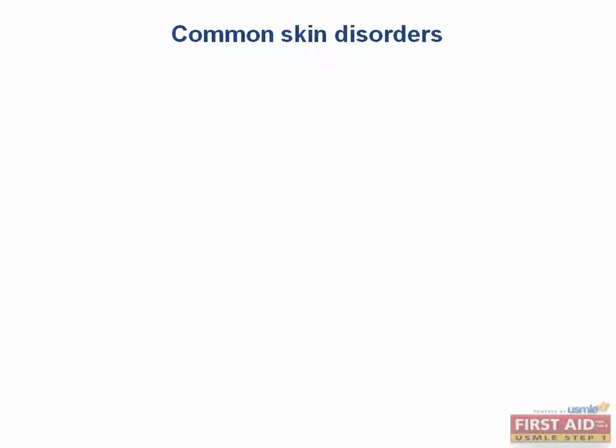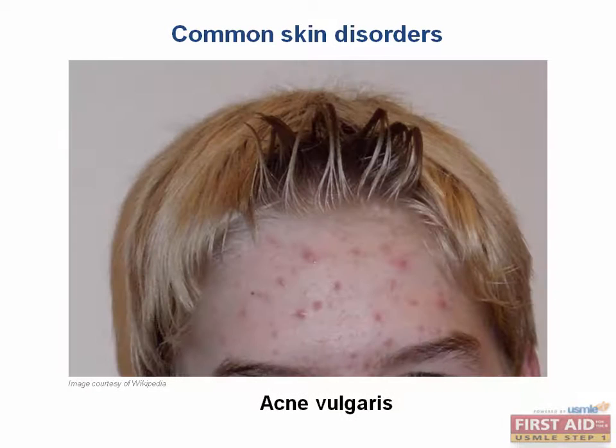Let's move on to some common skin disorders. Often, questions on step 1 will show you a picture and expect you to identify the disease process. Sometimes you'll be given a picture and asked to choose an answer about its malignant potential. These questions can be quick gimmies if you study these facts. Many of us are all too familiar with acne. It's most common in teenagers but can occur at any age, usually on the face and trunk. It's an obstructive inflammatory process of the pilosebaceous unit of the skin.